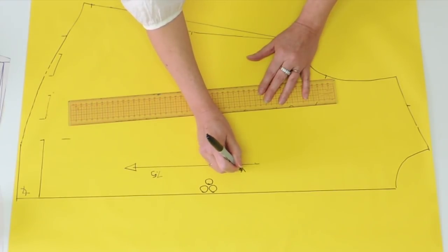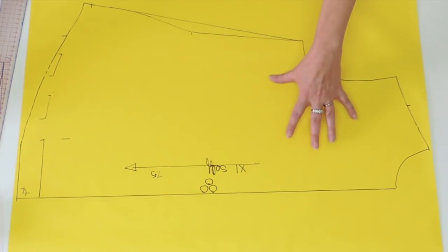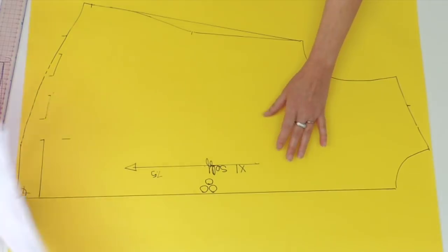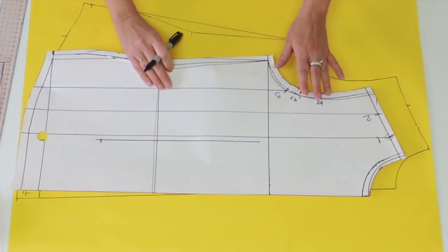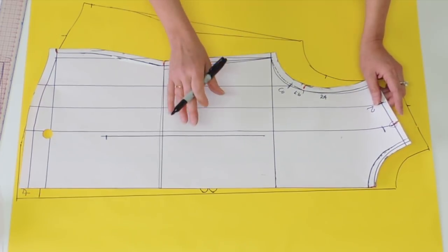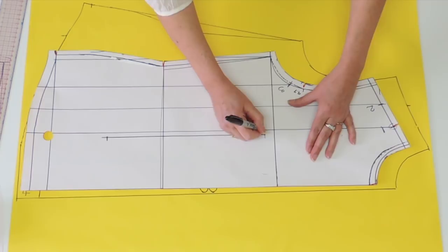And this pattern piece is going to be cut one time in self fabric. Now, as you saw on my sample, I put an elastic under the bust so we have a better fit. And to get the placement of this elastic, hopefully you did the shirt pattern with me and you did indicate your bust or your apex level.